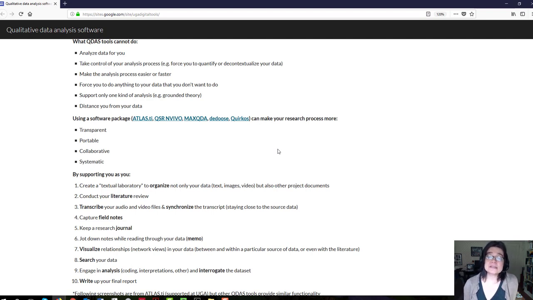And then QualCoder is the newcomer on the scene. Daniel Turner and his colleagues created it. They're up in Scotland, and they are really trying to make it a very streamlined, simple tool that doesn't do a lot of the more complex features, but might be perfectly appropriate if you're getting started.